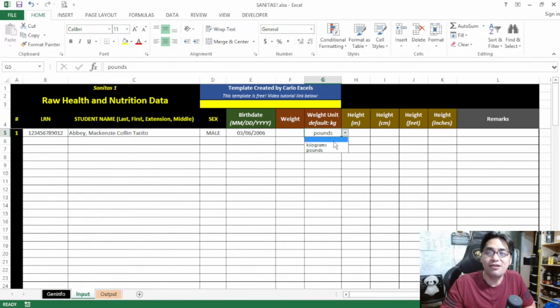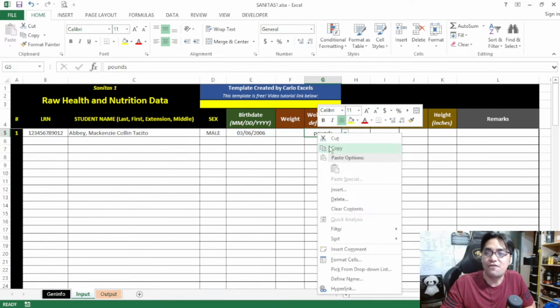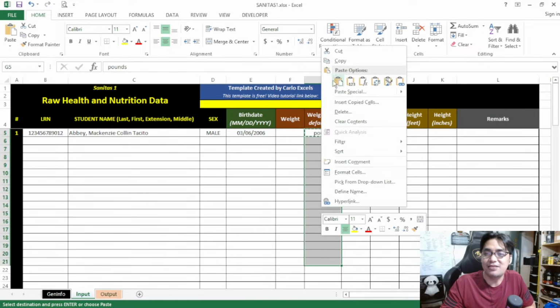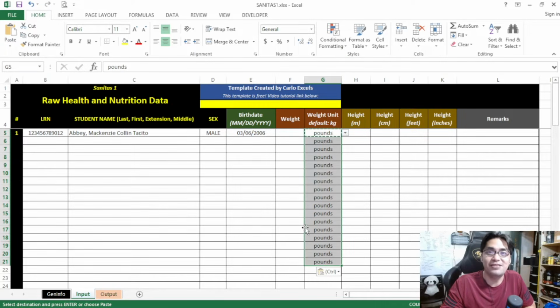So you can enter the weight of the student in either kilograms or pounds, whatever data is available to you or whatever data your school chooses to keep. Also, please note that if all of the students are measured in pounds, you don't have to set this one by one manually, because if you select pounds for one of the students, you can of course copy that and paste that like this so that all of them can be set to pounds like this.